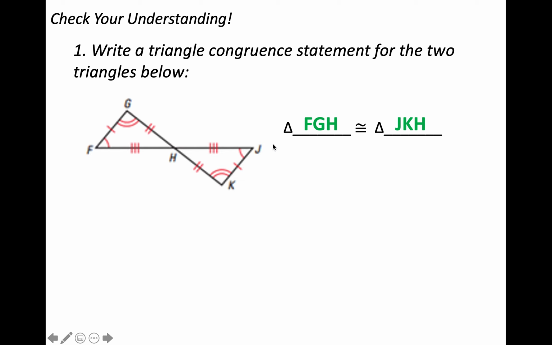Again, I want you to pay attention. The first triangle, A, B, C, D, E, F, G, H. We want to make sure that all the letters in the first one are in alphabetical order. And then from the first one, we write the matching vertex. Angle F with one arc, so then angle J, one arc. That's what I'm going to start with, angle J. And then letter G has two arcs, so that would be matched with K.